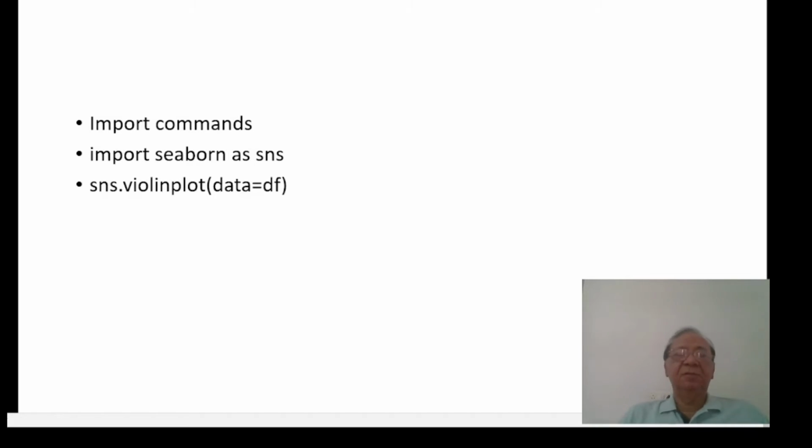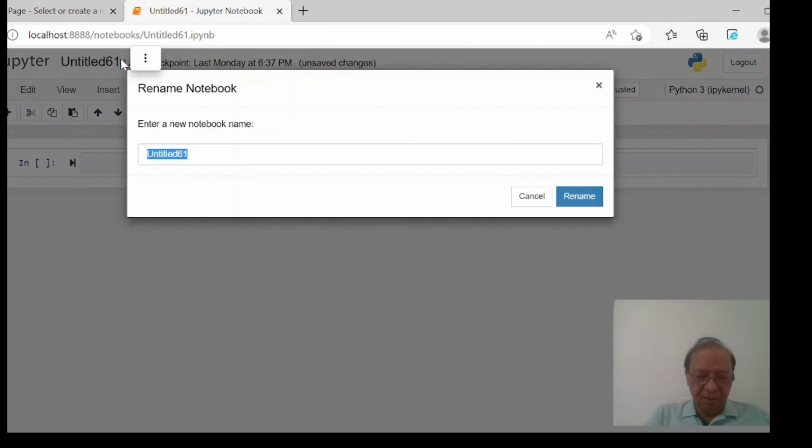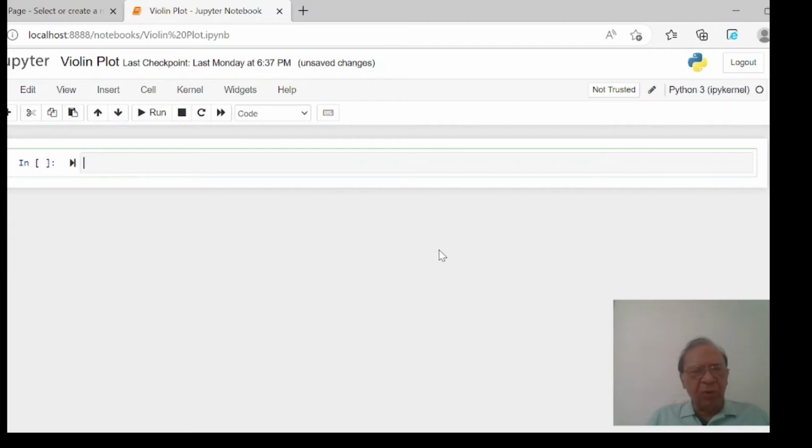In Jupyter, I can name this file as ViolinPlot, so that next time when you see the .ipynb file, you can easily see what it is. First, we will import our normal tkinter and then file dialog box, so that we may open the file, we may select the file, and after reading the file, then if we want the violin plot for one column, we can select that column, or we can draw the violin plots of all the columns at once. So let us import the files first.